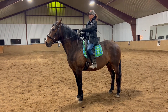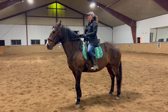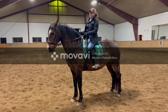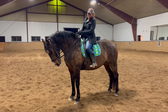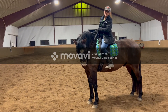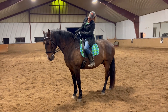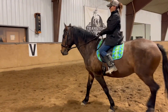So this is above the bit — notice his nose is up and out. What I'm going to do is add leg, hold that outside rein, and do a little vibration. That's on the bit. Every time I've got to get him on the bit, I add a little bit of leg, hold my outside, open up my inside rein to the top outside of my hip, with a little vibration. Now if I hold too much hand, he's behind the bit — you can tell he doesn't like that. To get him from behind the bit to on the bit, I just add a little bit of leg.